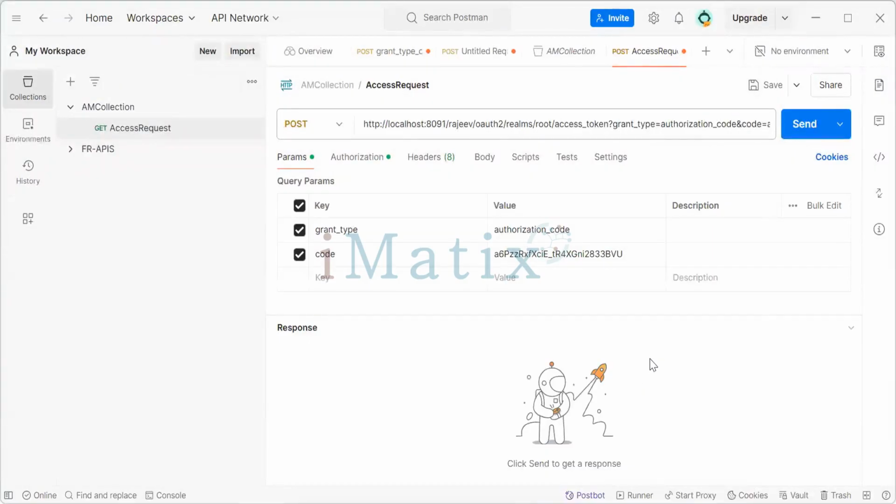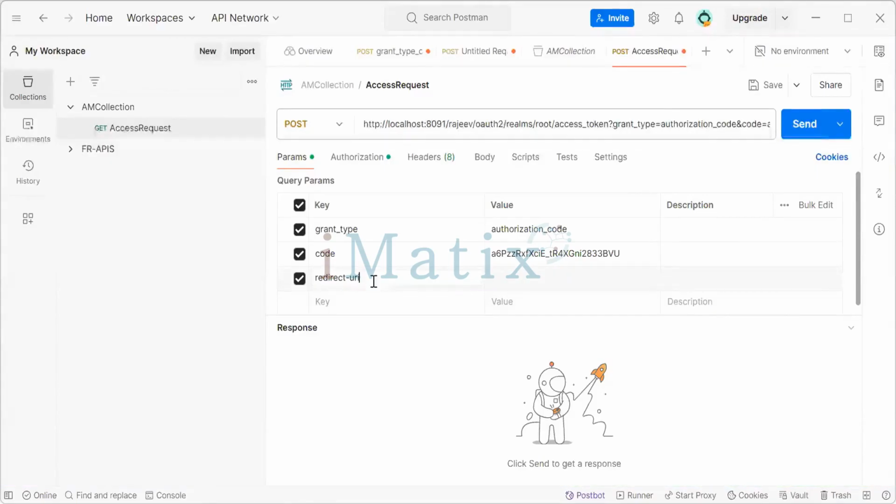Now add the redirect URI. You put it into the URL, and I need a hyphen URI. I'm saying slash URL, the one which we are using from the other URL, right?